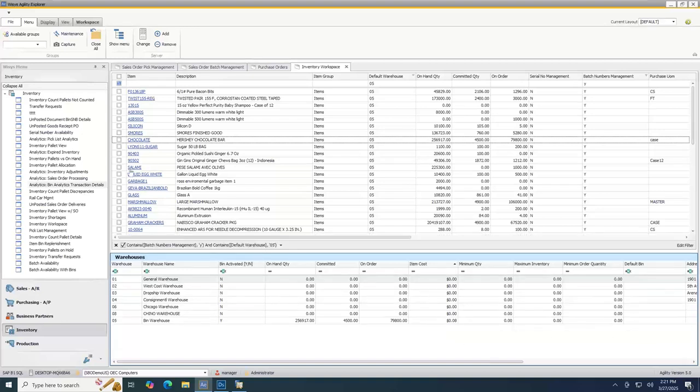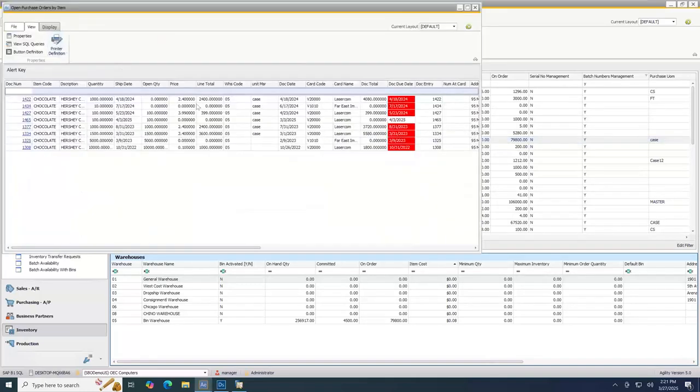Now, what I do want to show you is some of the workspaces that we can do in here, right? We can take action here, but here's some more detailed information. If I highlight and check on chocolate, I can see the open purchase orders that would have chocolate on them. So when I have an item, I can go deeper into that item and see the open POs.